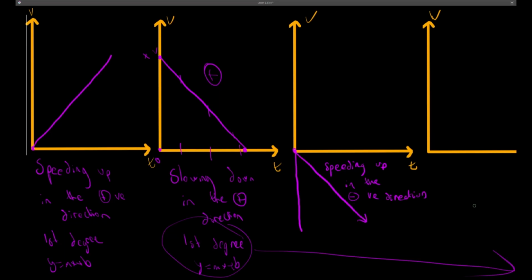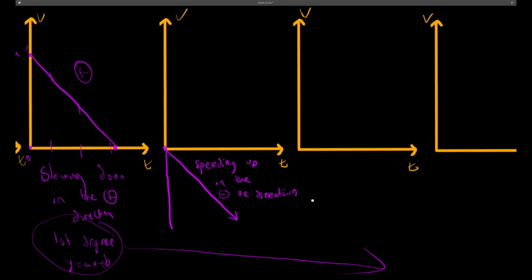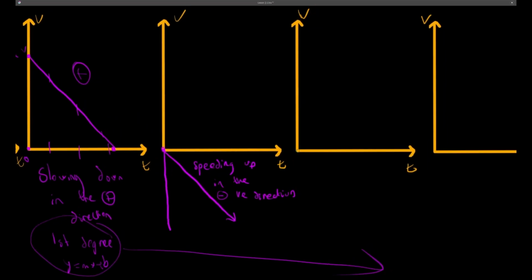All right, next up we have a VT graph where it is slowing down. I mentioned it before, but we'll mention it again. So it's over here and it's reaching 0. Why is this slowing down? Well, if you think about it, you have a certain amount of negative velocity, and then as time goes by, your negative velocity is becoming more positive until it reaches 0 velocity. So your velocity is becoming more positive, meaning that it's slowing down from negative to positive.